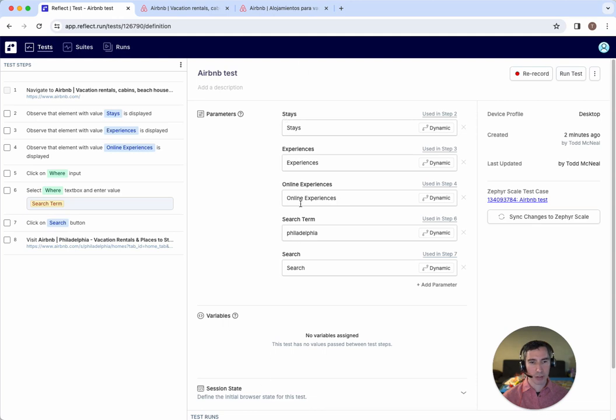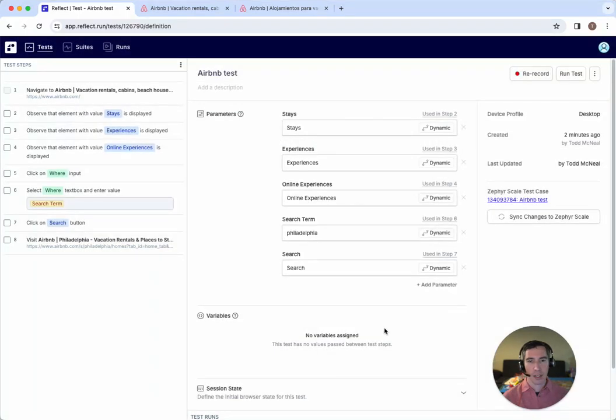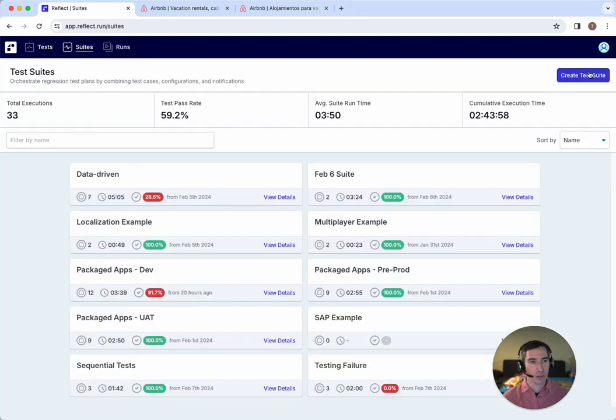And now we have these 5 values that are all overridable. So these are parameters that can be overwritten. So if I run this test here, I could override this if I wanted to. Now, in localized testing, we probably would want to run these as part of a test suite. So basically, if we had 10 different locales that we want to test all sorts of different scenarios and test the translations or the different behaviors across them, we'd want to set up what's called a test suite. So let's go ahead and do that.